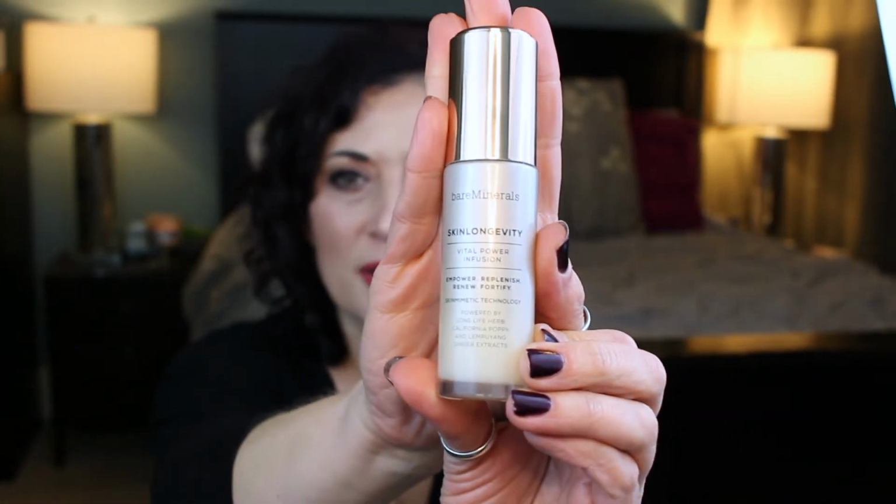And then the last item is this Bare Minerals. This is actually a big sample. This is the Bare Minerals Skin Longevity Vital Power Infusion Serum. And I'm actually using a full size of this right now, and I'm very close to finishing it. So I'll probably wait until that's done before I roll this one in.